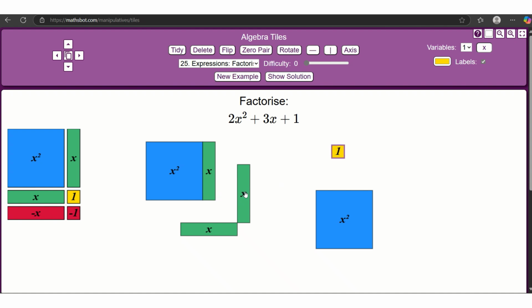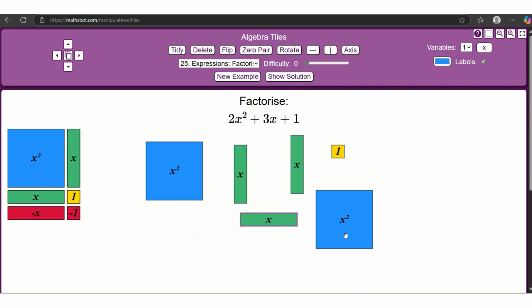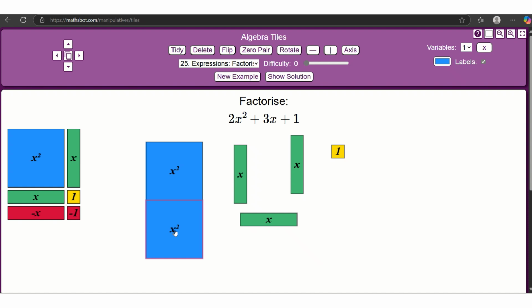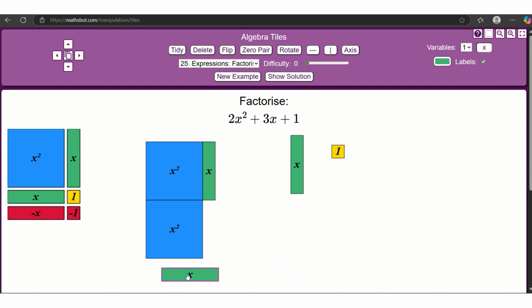All right, so what I would have my students do in class is, now that you know the rules, go ahead and try to make a rectangle. So we might do this, and then we might arrange this. We'll put one down here. And you figure out pretty quickly that you need to have x's on both sides there. If you try to put all of them on one side, you won't be able to make a rectangle. And look at this. So the one fits in there.